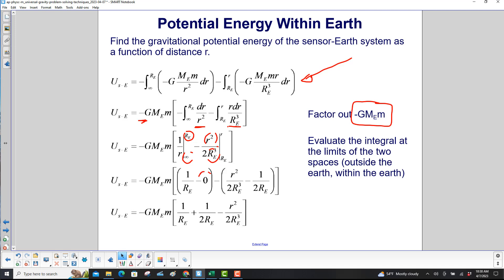We then substitute in our values. Right here, this is telling you that the gravitational potential energy at infinity is zero, because 1 over infinity is 0. We then do a little rearranging, and we have this expression. We're not done yet; we're going to clean it up a little more.